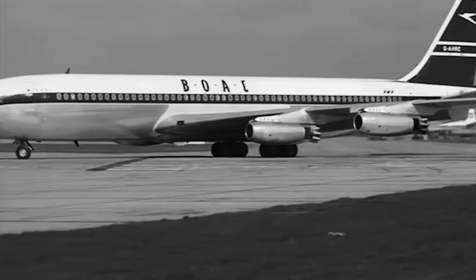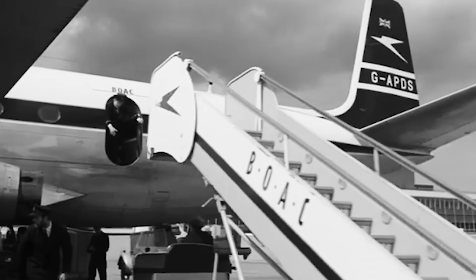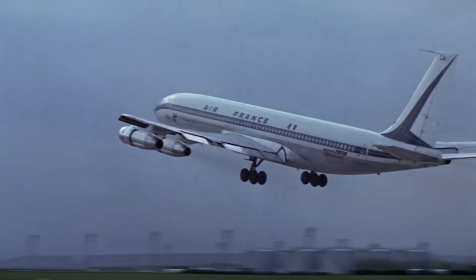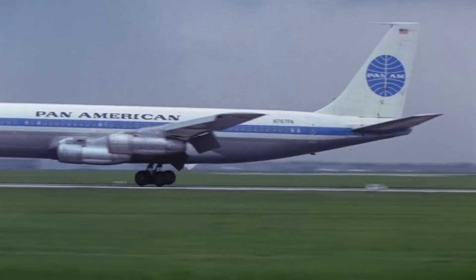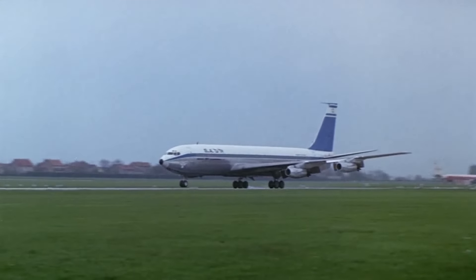However, it did not get much easier. The British business model involved active flights to the Middle East, Africa and Asia, while the Boeings were too large, demanding on infrastructure, and did not work well with heat and high altitude airports. Europe and America were good, but what to do in the East? It became obvious that neither Boeing nor Douglas could offer anything suitable, so they decided to do it themselves.